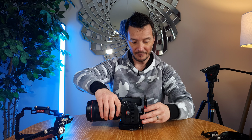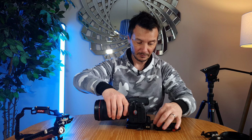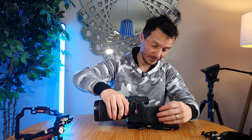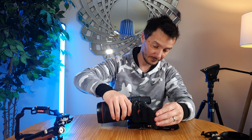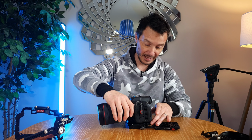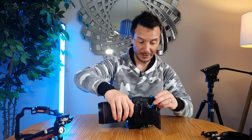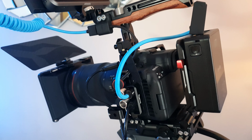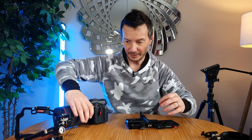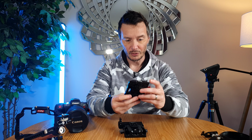And it meant that if I needed to, I could just drop this down, and then I would be able to pop the screen out like so. That allows the screen to come out, and then I'm able to pull the screen out, pull the battery back up, and then boom, we're off and going. Obviously, it works perfectly when it's all built together, and it basically does everything you need it to do.